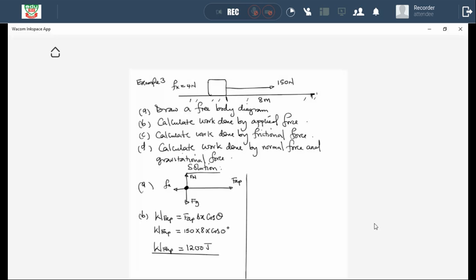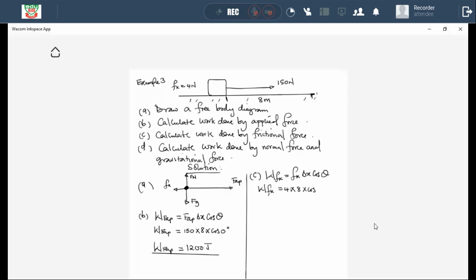But if we get a negative answer, like what we are going to get for friction, which is our next item, item number C, when we get a negative work done, it means the object has lost energy, right? So item number C, quickly, it says calculate work done by frictional force. So work done by Fk is equal to Fk times displacement times cos theta, right? So our substitution follows. The magnitude of the frictional force is 4, right? times our displacement, which is 8, times cos.